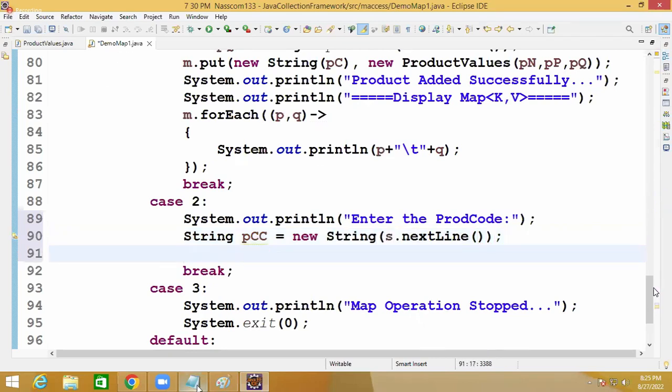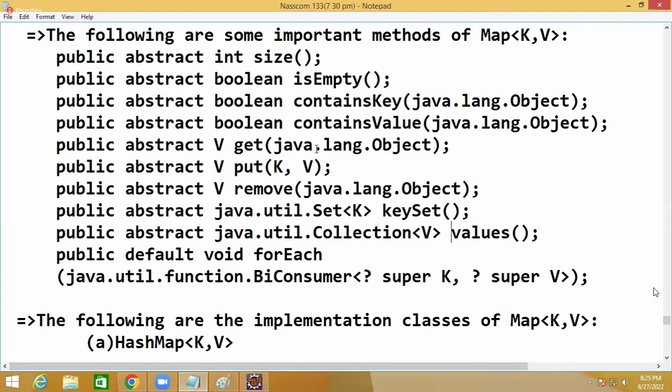Here one method is there, the containsKey method. Can you see containsKey? You must know whether it is available or not first. If it is available, you can do some action. Of course, isEmpty also you can do. Whenever you want to remove it, you must check it. It's not empty, no, generally. Anyway, I am taking the containsKey method.